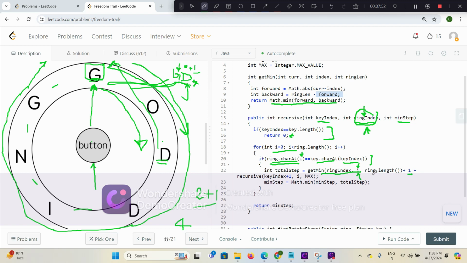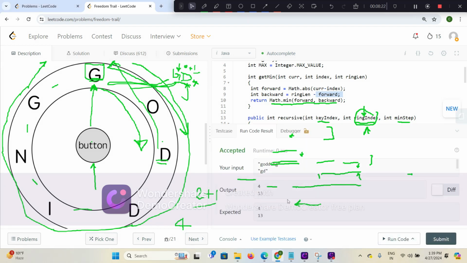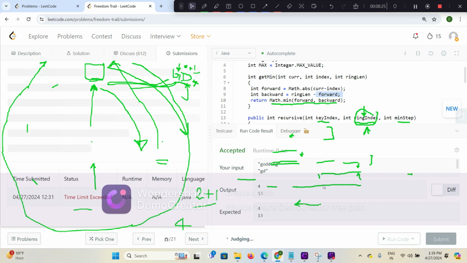And similarly we are calling this function recursively here. And finally we are making this min step variable and getting the minimum of whatever we got so far. So total step is the one we are getting, we call recursively, then we take the min value of it and return it here. Okay, so now this is our recursive approach. If I run this code, obviously it will run for some cases, but this will give us TLE. Anyway, this is running, but if I submit it, it will give me TLE, right? It has given me TLE.